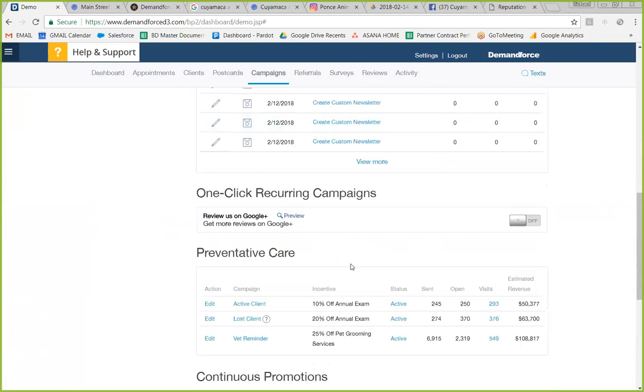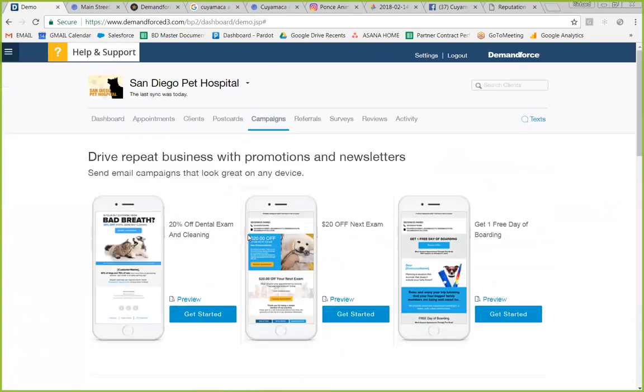So again, those automated reminders for recommended services, overdue patients, all that stuff usually pays for the entire system. Typically, if we can reactivate a couple lost clients a month, maybe people you hadn't seen in 18 months, it's money in the bank for you guys. And you didn't really have to do much except for just work with us. So that's the automated follow-up piece for the services.